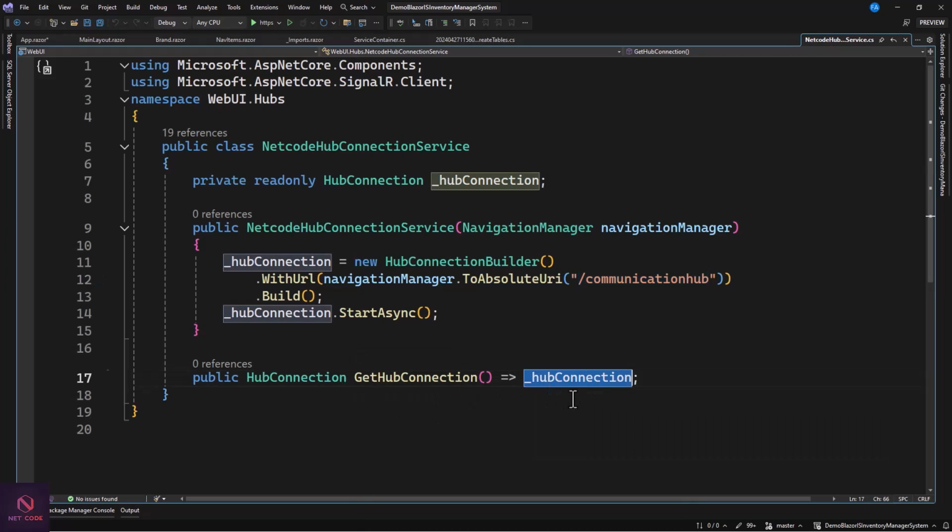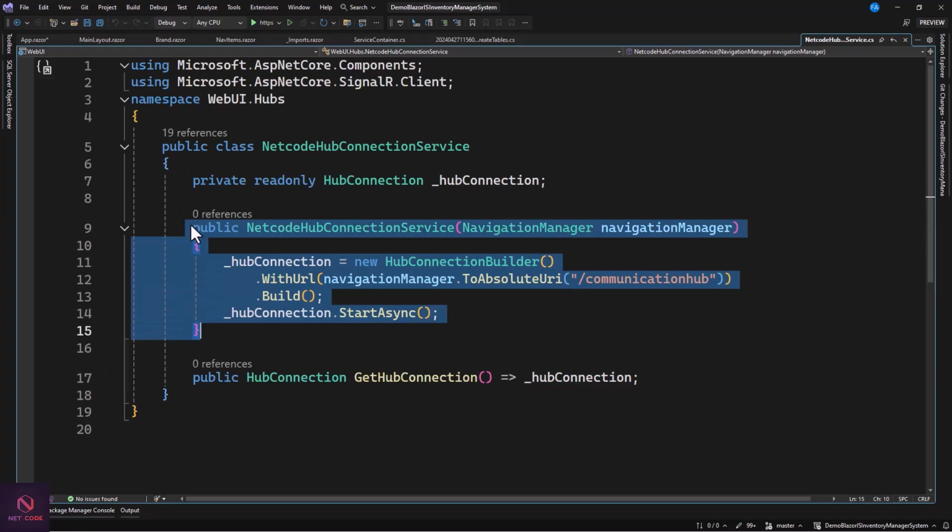And now this hubConnection is going to start as soon as this method is called, because this method is found in the constructor. When this method is called, the constructor will be the first line to run. So before this gets called, by then this hub would have gotten the necessary connection that it needs, and we can now assign it to this. And now when you call this, we can get the hub connection.